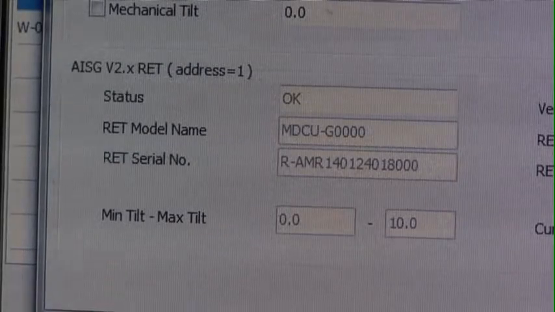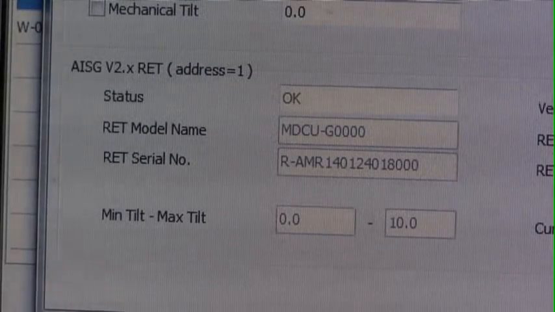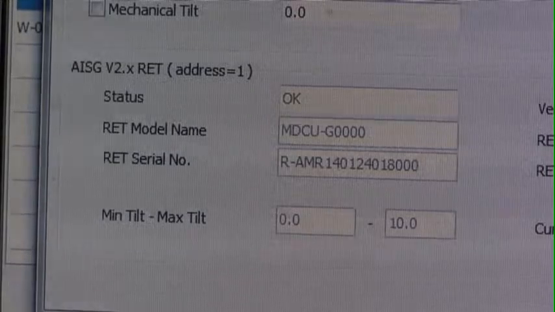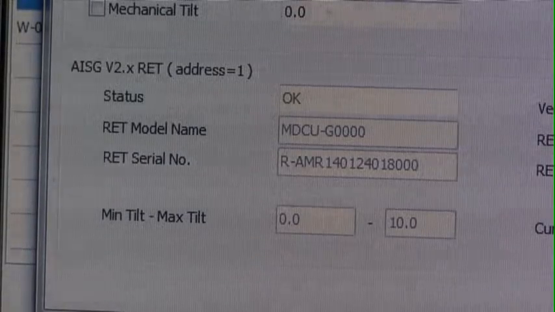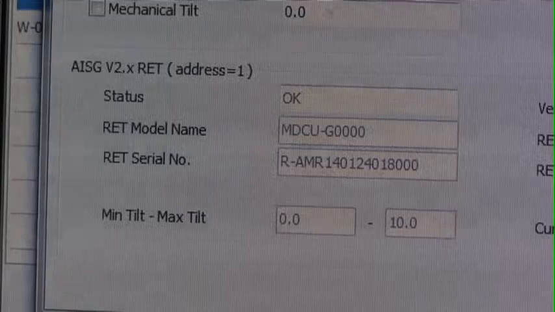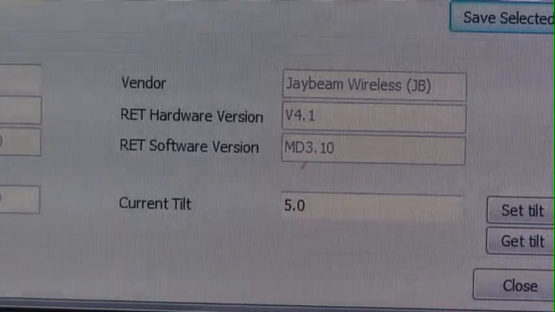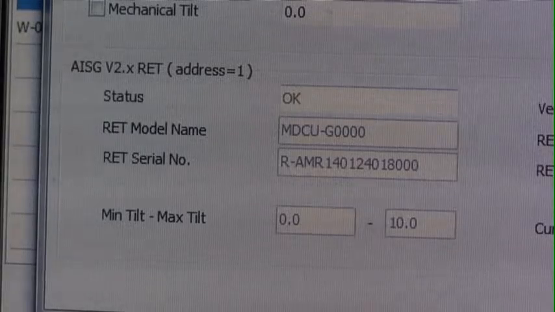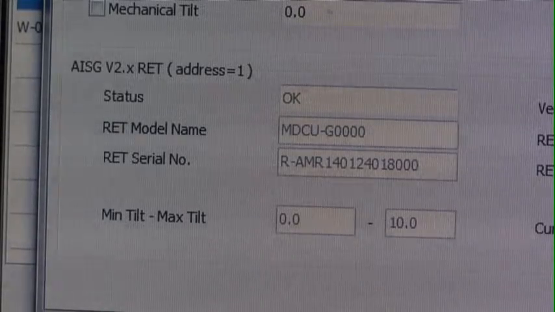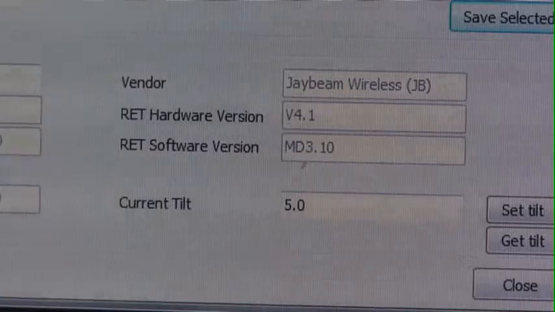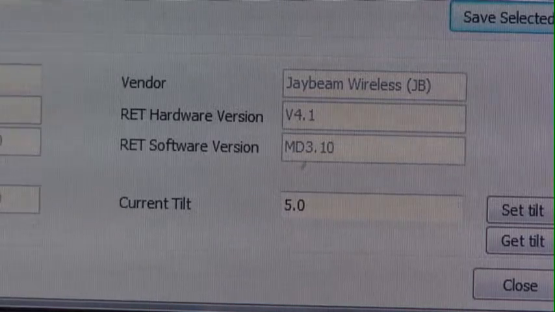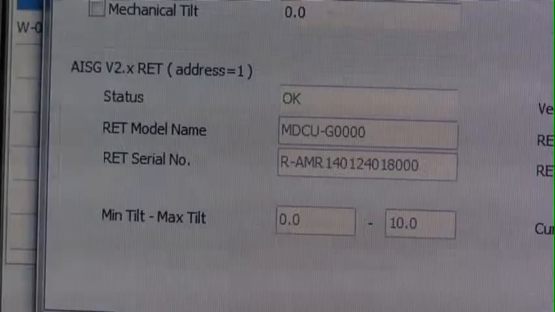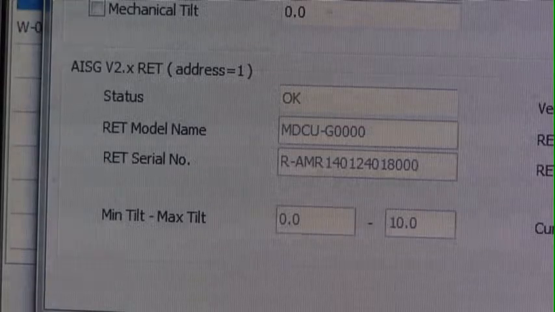RET model data. There are a number of attributes that conform to the specific RET being controlled. These include the status, the vendor, either Amphenol or J-Beam Wireless, the RET model name, the RET serial number or unique ID, the RET hardware version, the RET software version, the minimum and maximum tilt.